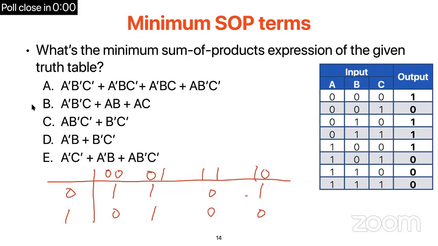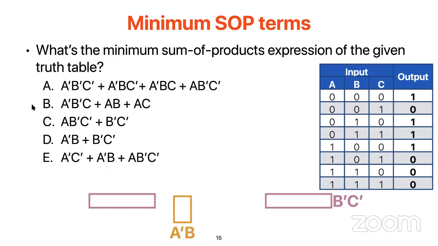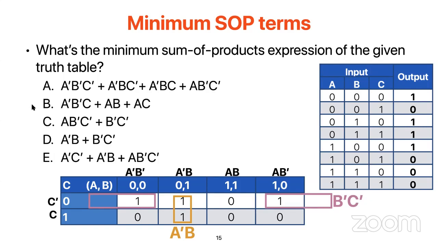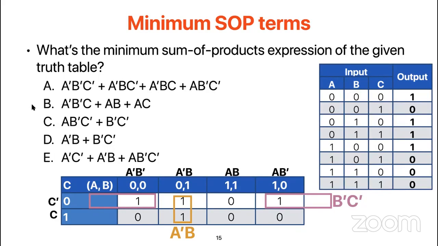Yes. Okay, what are the onsets you got from here? Actually, I get 3, but there's 1 intersect. So you mean there are 2, basically? Yes. What are the 2? 0 1 0 and 0 1 1. And how about the other? The other one is 1 0 0 and 0 0 0. So there is one here, so you got 2 sets. So this is probably the table you are going to draw. So we got A prime B and B prime C prime. Yes. Okay, so that's why D is the answer.